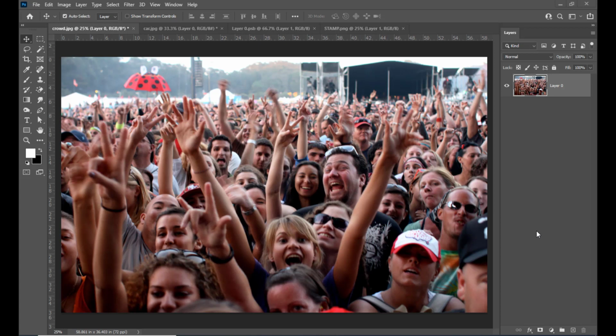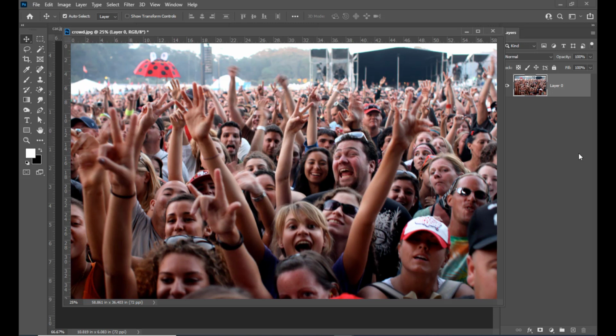We can also use smart objects as smart filters. So how can we use smart objects as smart filters? Before starting the smart filters, first let us see why we have to use them. So let's start with this example. Here we have an image of a crowd.